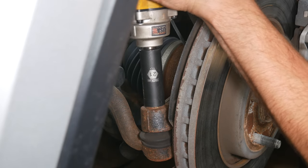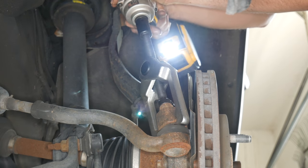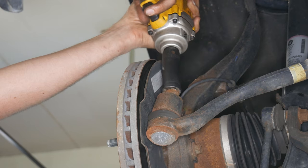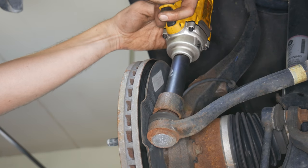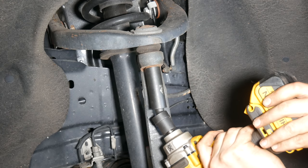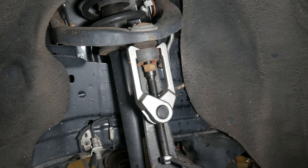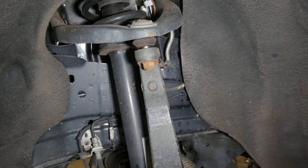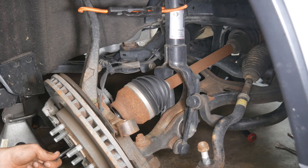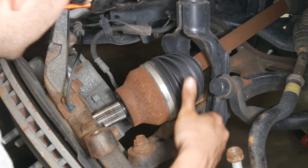Next, we'll separate the tie rod ends from the steering knuckles. We'll loosen up the lock nut and install a two-jaw puller. Tightening that down quickly breaks the tie rod loose from the knuckle. Then we'll carefully tap the stud the rest of the way out and fully separate it, and we'll repeat that same process on the other side. In order to make enough room to remove the CV axles, we'll also have to separate the upper ball joints. We'll disconnect those in the same way — first by loosening the nut, then by installing the two-jaw puller and breaking the tapered stud loose. Because the brake hose and the wheel speed sensor wire are still in place, we'll support the steering knuckle with a bungee cord to keep pressure off of them. Unfortunately, the CV axle was just barely long enough that I was not able to remove it from the knuckle as it sat.